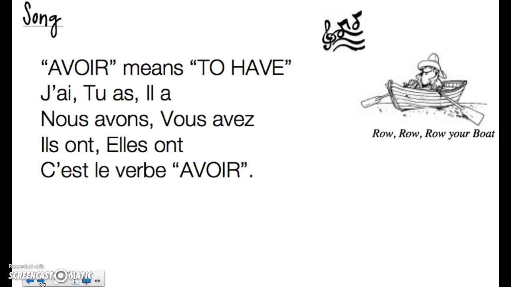So to learn the conjugations of avoir, we're going to learn it to the tune of Row, Row, Row Your Boat. I pick easy songs so that we can help learn them. And you'll see that it teaches us the verb, the definition, all 6 conjugations, and then we just repeat the verb again so that we remember what it means, or that we remember what these conjugations are for.